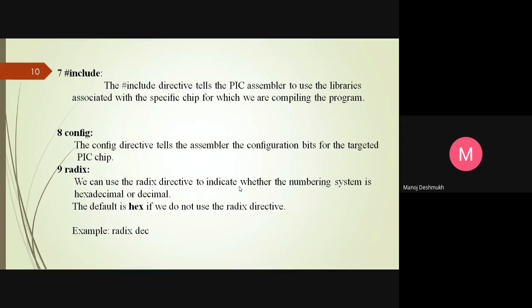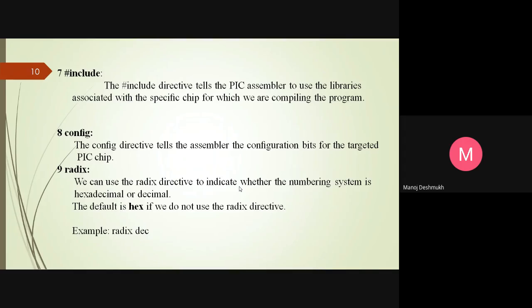According to this, as per our requirement or selection, we need to assign the bits in this format, that is config, or another way, internal clock source or external clock source. We have seen that the RA4 pin is used to connect an external clock. So when we are using an external clock, the internal clock needs to be disabled and the external clock is enabled with the help of this config directive also. Again the timer and watchdog timer are defined here at the start of your program.